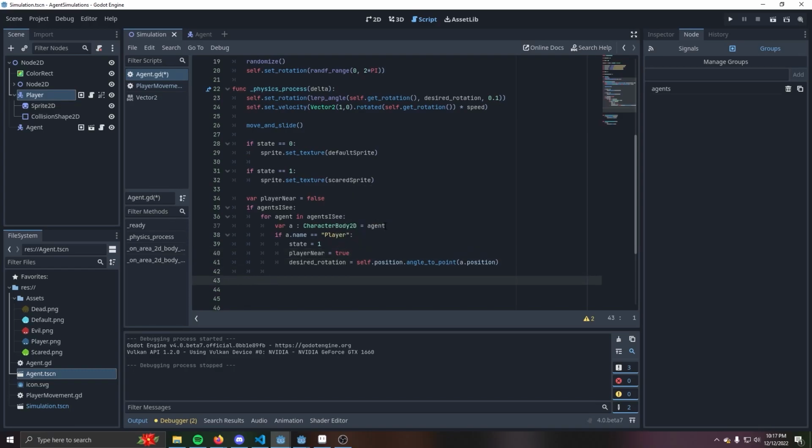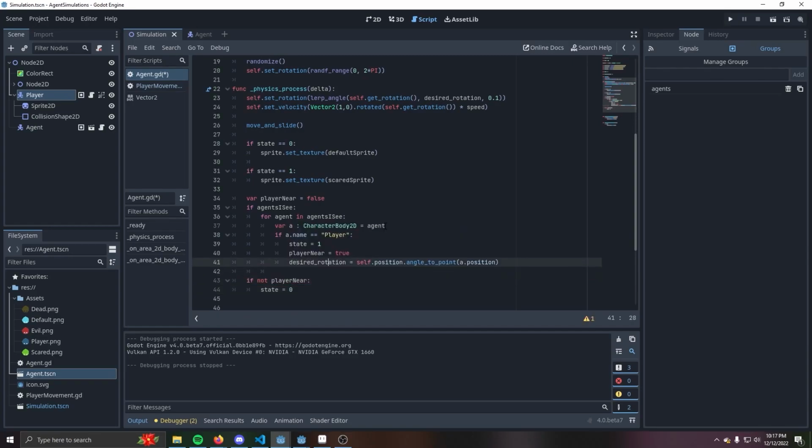And after all of that, if player_near is not true, we're going to set our state to the default state, because that's what we want.